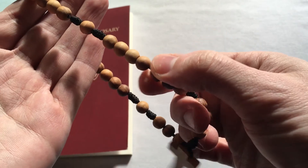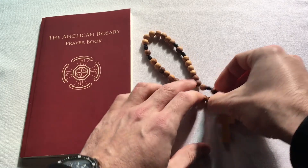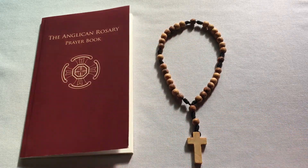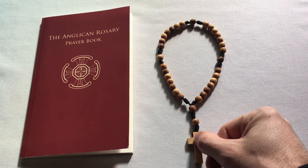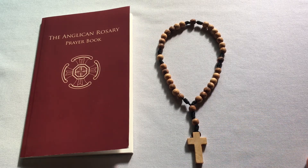There's space here in between them. I want to explain just briefly the numerical symbolism of the Rosary. The Anglican Prayer beads — the Anglican Rosary — has 33 beads. That is fewer than its counterparts in the Roman Catholic and Eastern Orthodox traditions. You start here with the cross, and that is a reminder that it is through the cross of Christ, his death and resurrection, that we enter into the life of God and into the life of prayer.